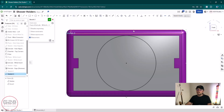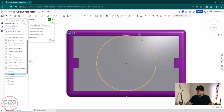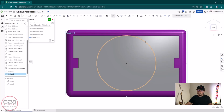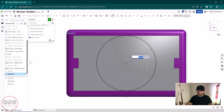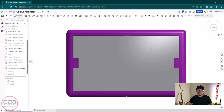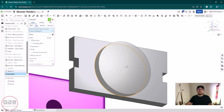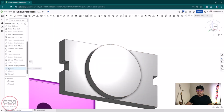Okay. So the size of this circle, if you want to know what the diameter of that circle is, you can click D for dimension, and then you click the circle as such. So that is exactly 14 millimeters. So now what I'm going to do is extrude this only 2 millimeters. Click OK.